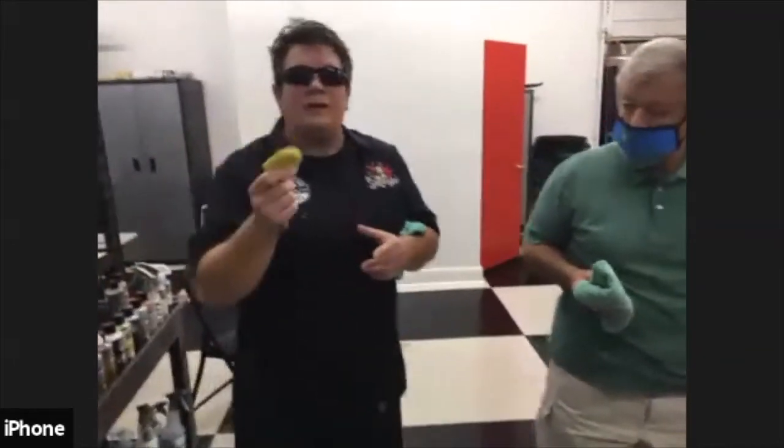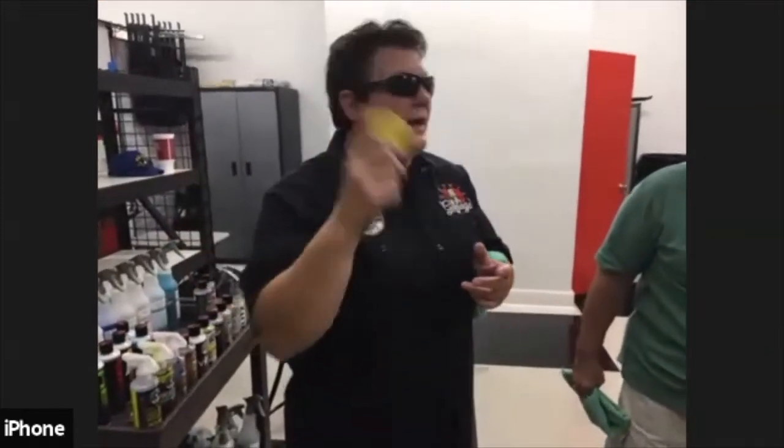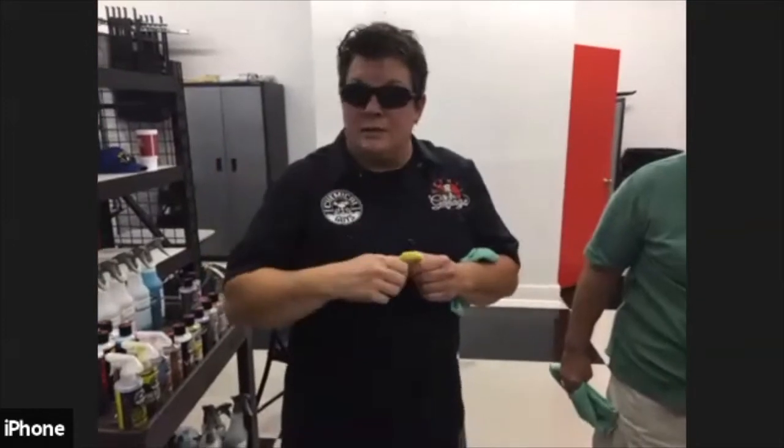And the reason why we're going to take off a piece of the clay is if I drop this, it goes in the trash. It's gone, it's toast. Nothing you can do, because the moment it hits the ground, it's going to have gunk in it, and you definitely don't want to put that back on the car. If I use the entire clay, then I don't have any clay left to clay my car. If I drop this, okay, trash it, go get me another piece, okay?